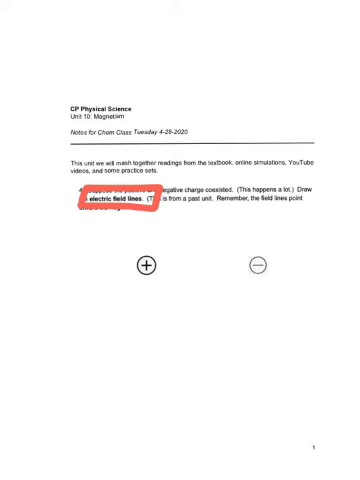The field lines are drawn in a way that a positive test charge would react in the environment. So what we did at the time is we put a little positive test charge, say here, and then we'd say, okay, well, if that's a positive charge, which way would it move? We'd say, well, it would be repelled by the other positive charge, and it would be attracted towards the negative charge. So then we drew a field line like that.